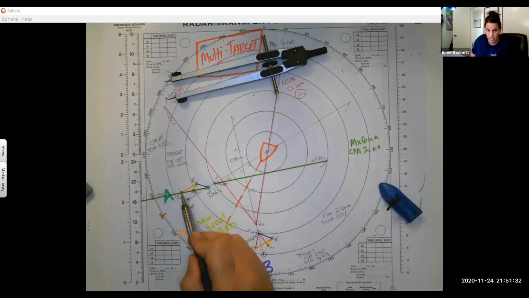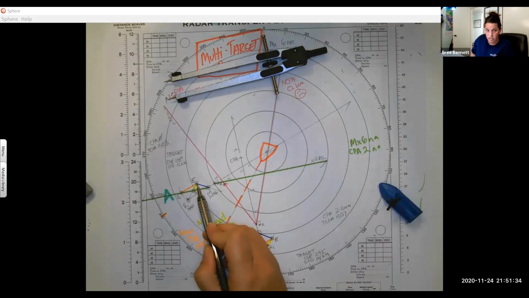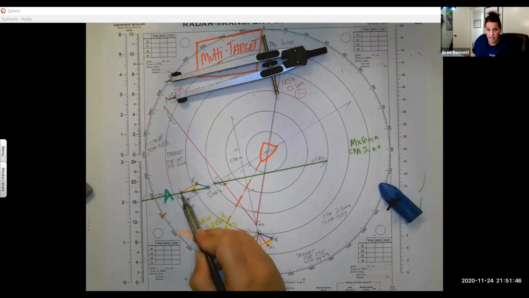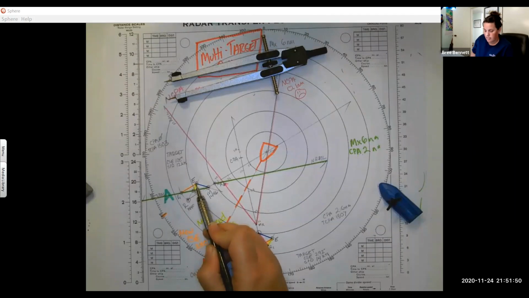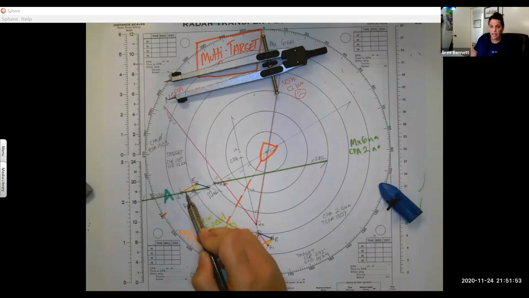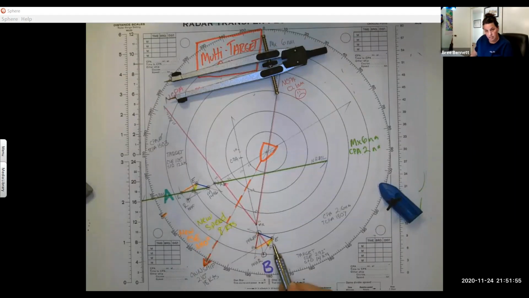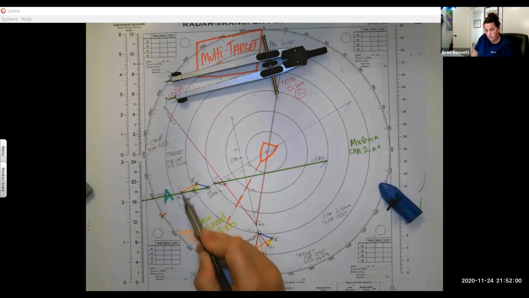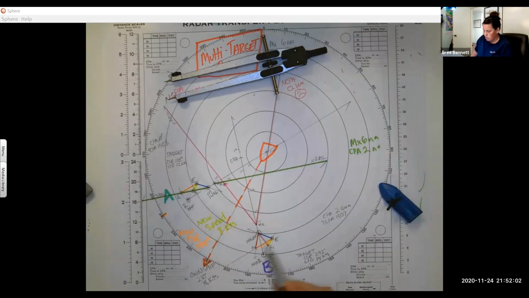We started with the course change, right? Transferring to target B is definitely where it can be confusing. So E to R, right? E to R is the ownership. We're going to take this course and this speed and transfer it down to this guy, E to R. I just transferred this direction and speed, and I get E to R prime.